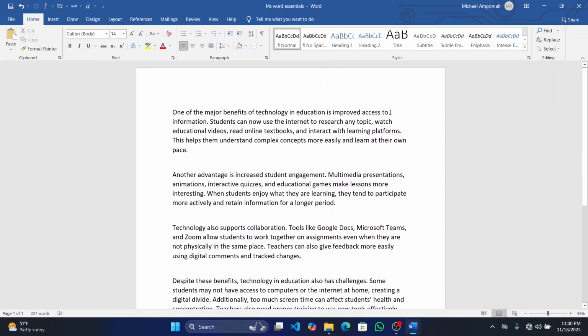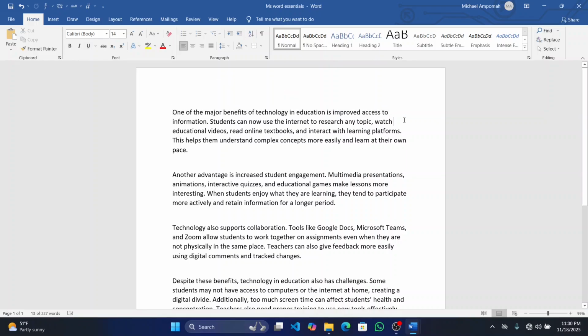How do you highlight? You put the insertion point. The insertion point is this black thing that keeps blinking up and down. It's known as the insertion point, right? So you can put your insertion point here, you left click, and then you drag along to where you want to select to. Then you highlight.